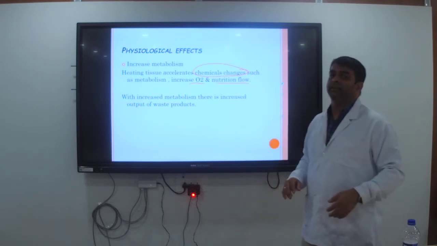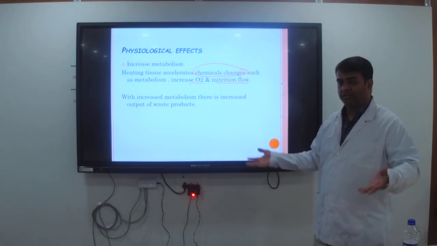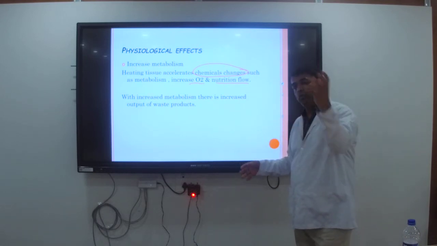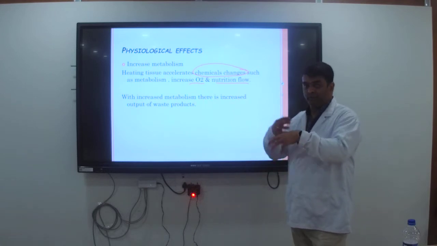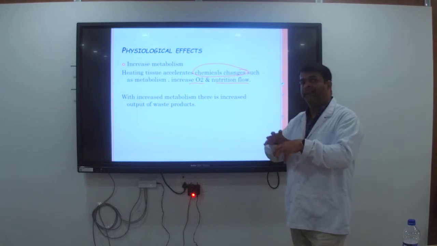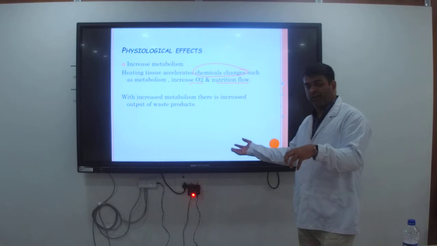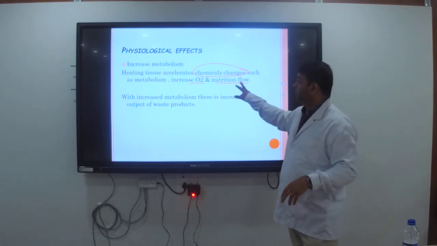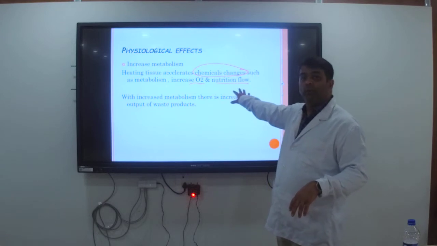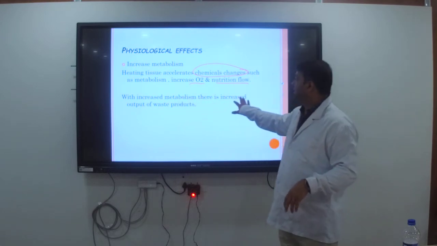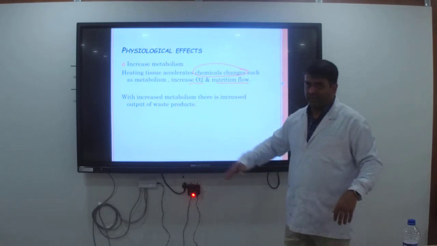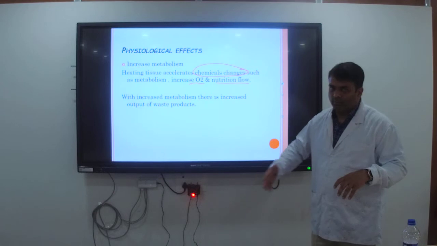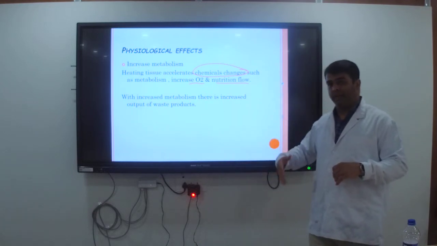As I have mentioned earlier, when the heating is done, vasodilation of the arteries and veins happens, due to which more oxygen and nutrition flows into the targeted tissue and is used by the cells and muscles, and the exudate, that is the waste product, is removed from the body. Lymphatic drainage is the most important part in removing the exudate from the body. So that is the increased O2 and nutritional flow. Next, with increased metabolism, there is increased output of waste product. When good things come in, the bad things have to go out, that is the waste products. So it is washed out with the help of lymphatic drainage, and the blood.